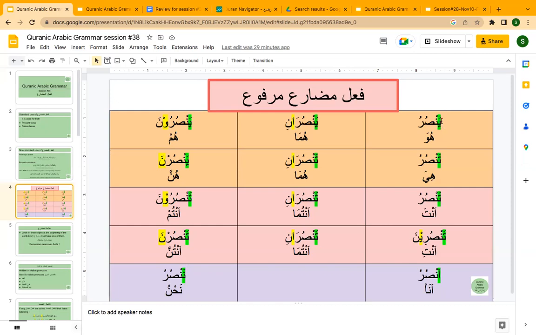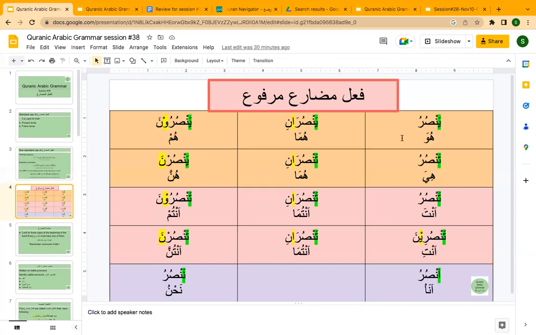It's a sign of mudari, or alamatul mudari. There's a difference when I tell you this is a pronoun and this letter is a pronoun, and whether this letter is a sign of mudare. Please, my dear sisters, know that there's a difference, okay? And your pronoun is almost always after your root letters.